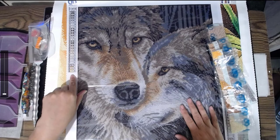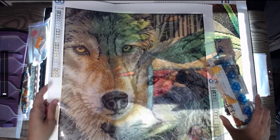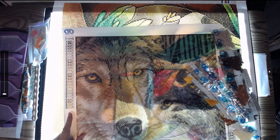It's kind of gloomy in here today because, that's a mess. Because we have a hurricane coming up this way next week, and we definitely have rain right now.